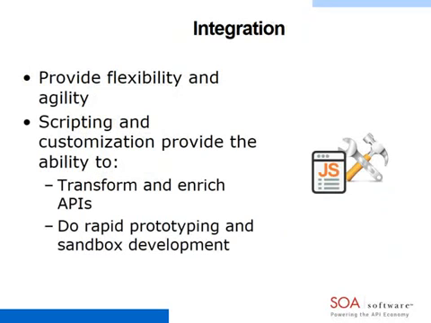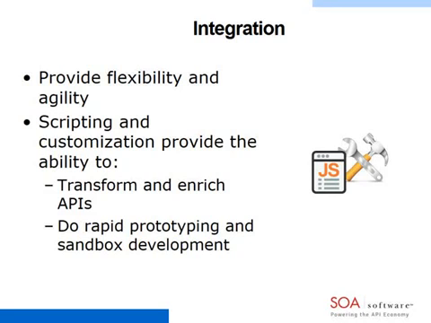So I've spoken a little bit about mediation, which is basically the transformation of different messages, security tokens, and transports. I've spoken a bit about orchestration, which helps you actually create business logic around stitching together backend services and data sources and partner APIs to create new APIs. The third part of the puzzle, I think, is around integration. So how can you customize things? How can you build things that don't come out of the box? And how do you give yourself the most flexibility and agility in the environment that you're using to expose APIs?